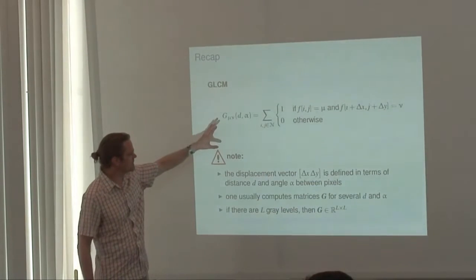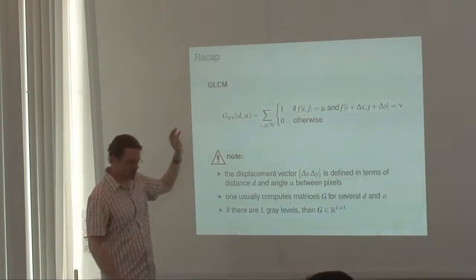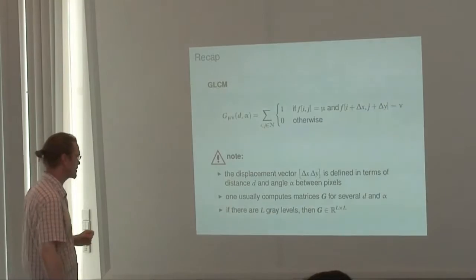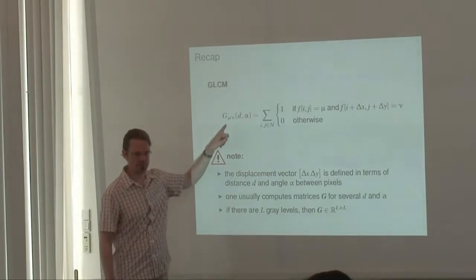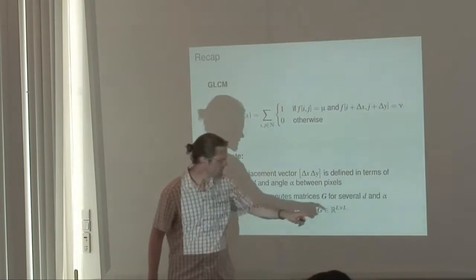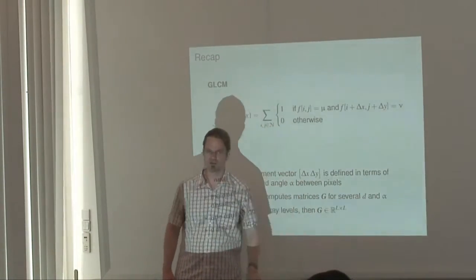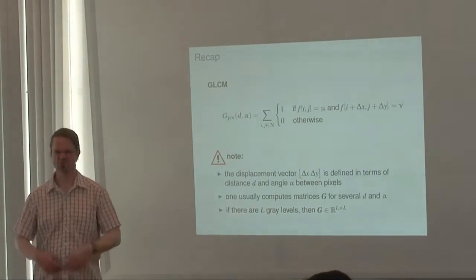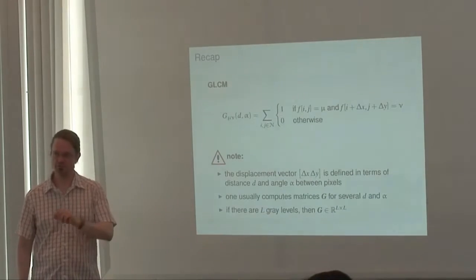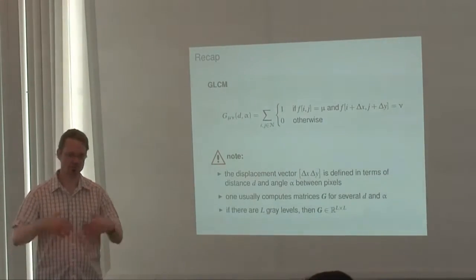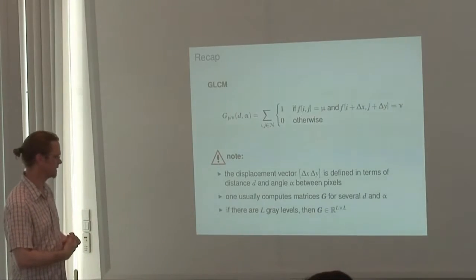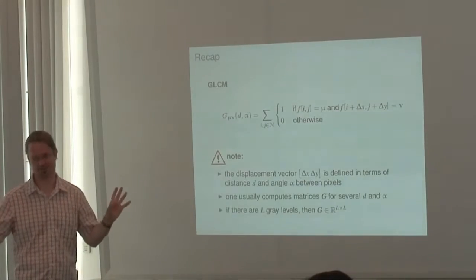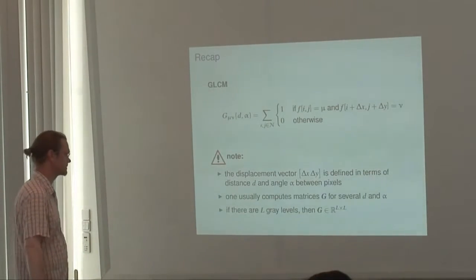And even though it is expensive to compute just one such matrix for every pixel in the image, what we typically do is actually compute several such matrices for every pixel. These several matrices are computed with different choices of d and alpha. Quite typically, say the distance between two pixels is supposed to be 2, and alpha is 0 degrees, 45 degrees, and 90 degrees. So that would be 3 choices, but there might actually be more. Don't ask me how to choose that. Again, there's no answer to that. There really is not, right?